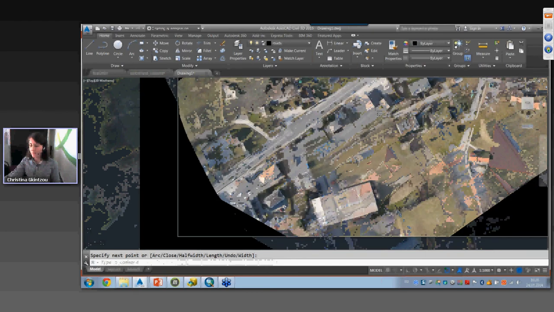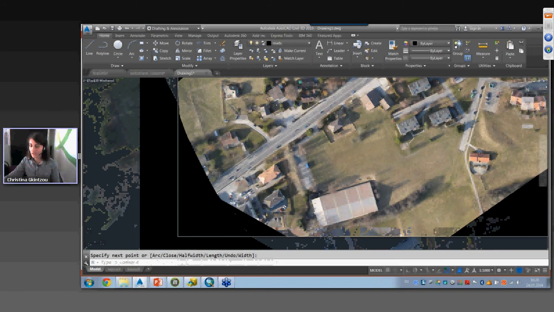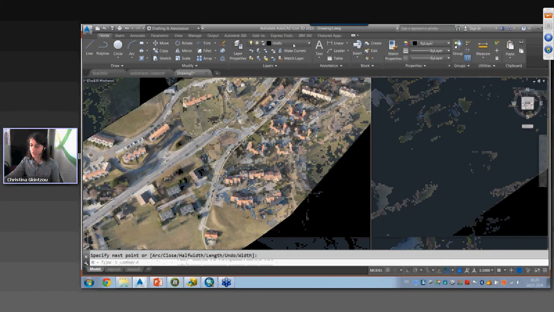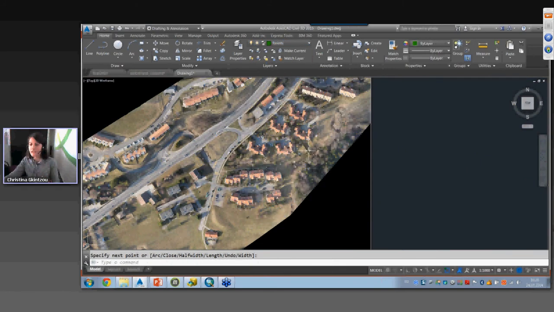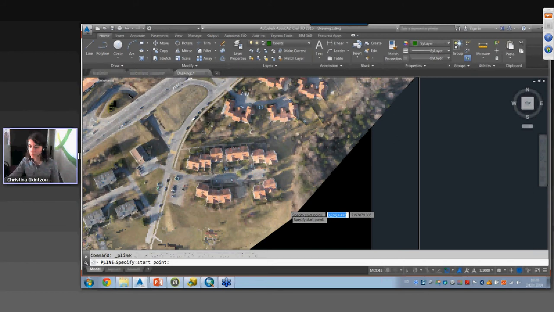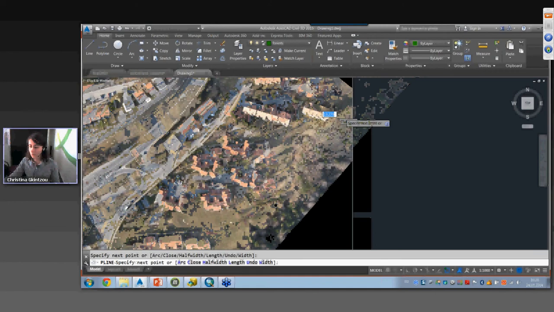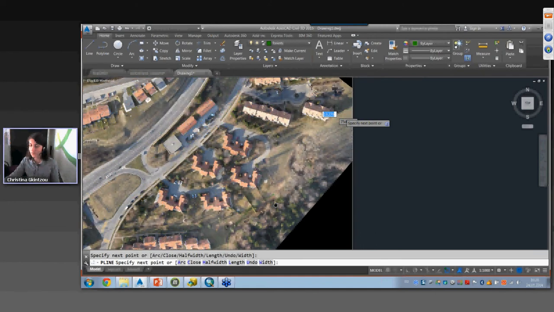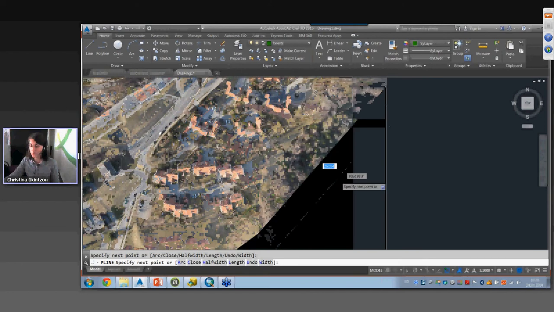First thing, you have to switch layer. You are here in the Layers tab. Click on it. And let's find the layer called Forest. You click on it and you see, now you are working in the layer Forest. All changes that you will do will be stored in the layer Forest. Let's click again the Polyline. You see, I'm drawing around my forest area. Let's close the polygon.